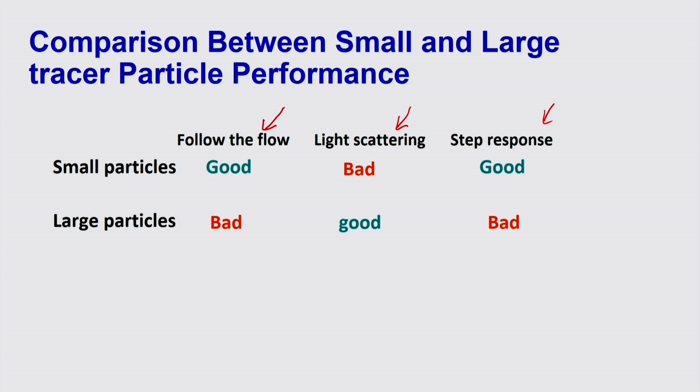But as we discussed, the smaller the particle, the less it will scatter, and in that case, optics-wise and image-quality-wise, it will not perform very well, and that is why I will give a bad rating for that: the smaller particle is not good for imaging purposes. And again, because it is responding to the flow very well, if you make any change in the flow, it will respond better. If you go for the smaller particle, you can be assured that it is going to follow the fluid.